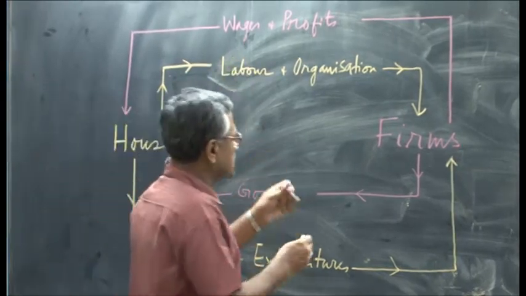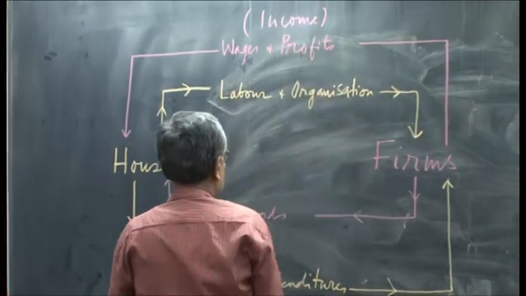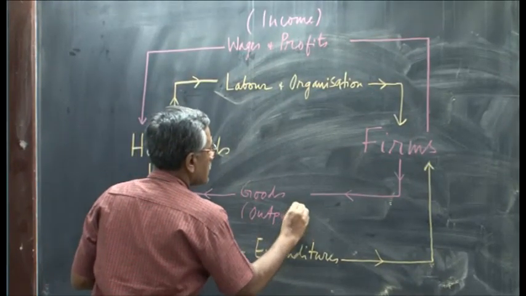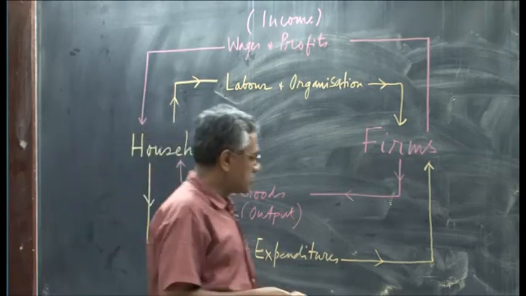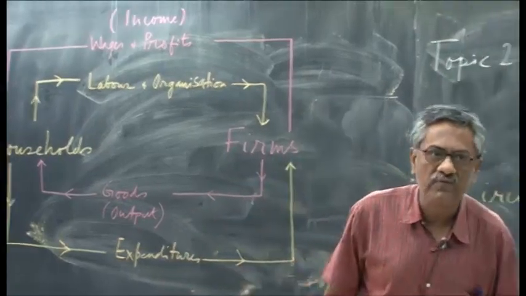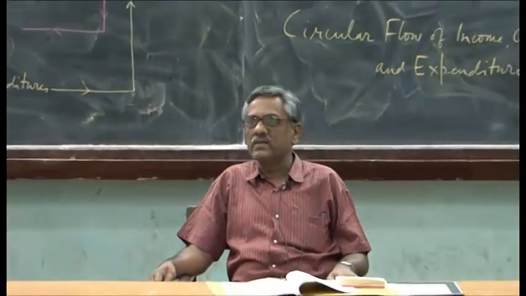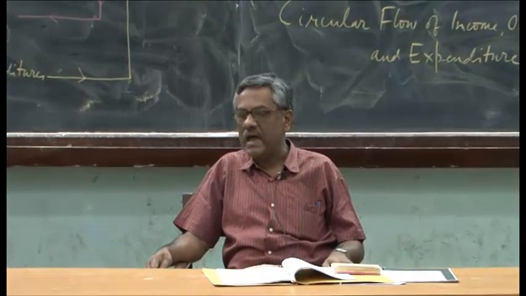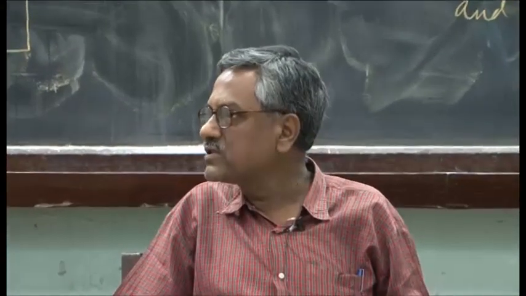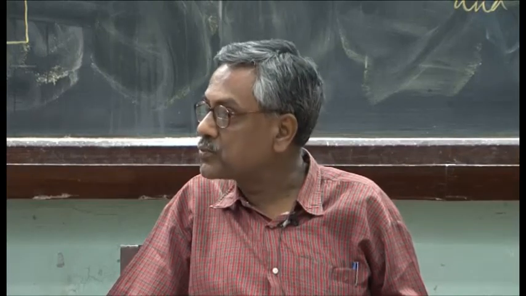These wages and profits are nothing but income, goods that I have mentioned are nothing but output, and expenditures have been mentioned as expenditures. This is a simple, complete circle, a circular flow of output, income and expenditure that one can conceptualize happening in the macroeconomy. You work for somebody, you get paid, and you offer the services. They produce something from the services and offer you income and also the output.